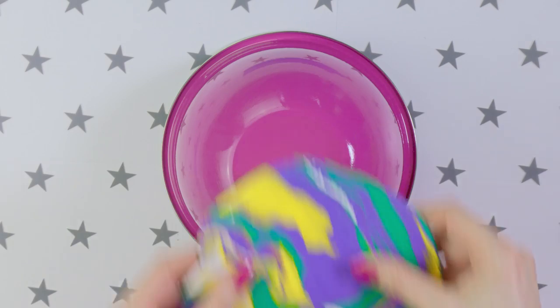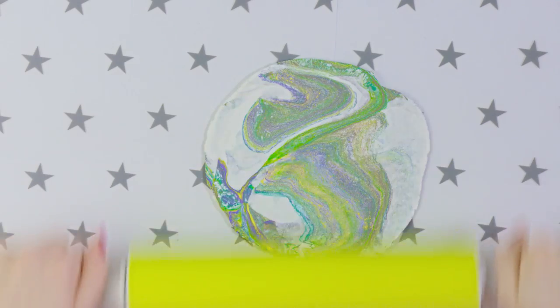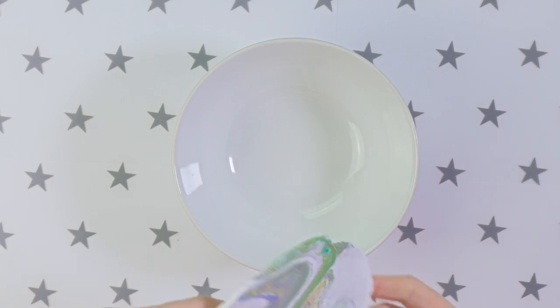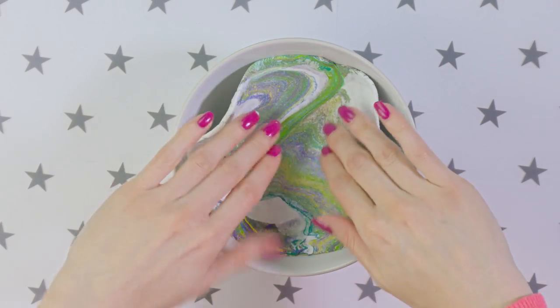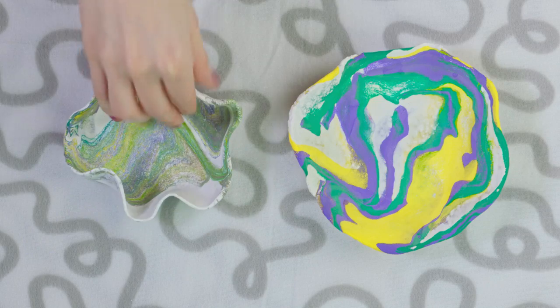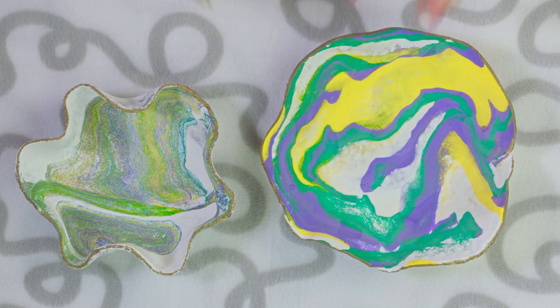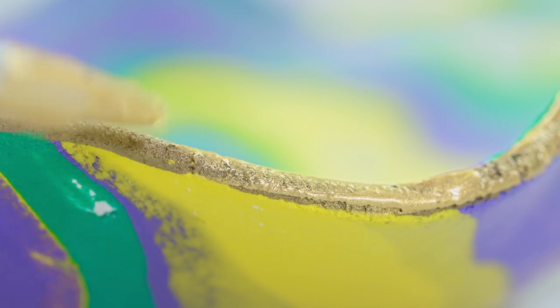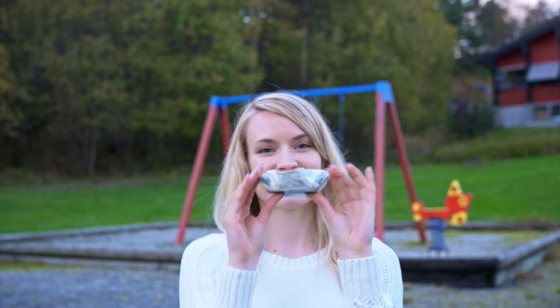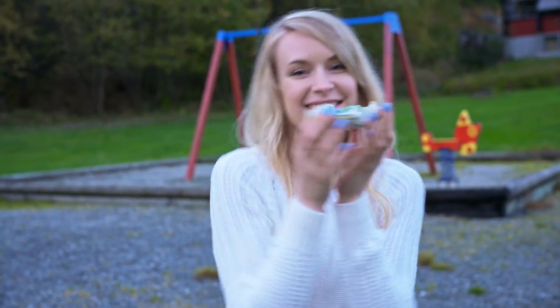Place the clay on top of the bowl and let it dry. Here I made another one — for this one I swirled the clay even more so I got an even more marbled, rustic look. I decided to put it inside the bowl and make the edge more wavy by folding it in. My clay is air drying so I just have to wait a few hours, but you can bake them to speed up the process. For the finishing touch, color the edge in gold or any other color using a marker or acrylic paint. The marble dishes are all ready — a perfect gift for a friend, your mom, grandma or anyone that likes cute room decorating pieces. These are great for storing jewelry, keys, pins, you name it.